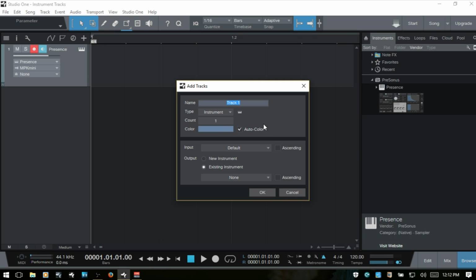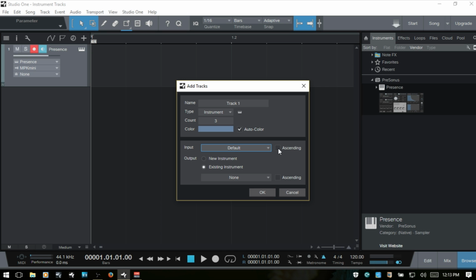So let's bring back this menu again, choose 3. So it's going to default to all inputs unless you have set up a default device. And basically any MIDI information that is being sent from an external device is going to be applied to this instrument track. I can also come in and just choose the MPK. I've also set up a QWERTY keyboard, so I could choose that as well. If I chose all, then if I were to trigger either one of these, then both of them will work with the instrument that I've assigned this track to.